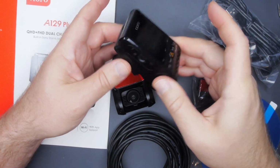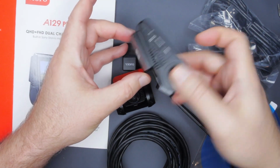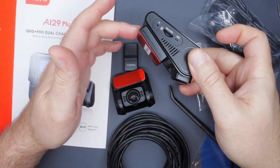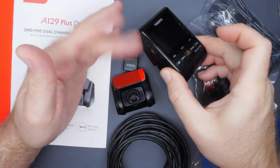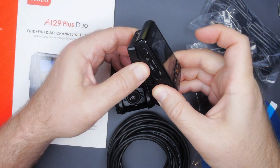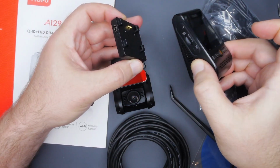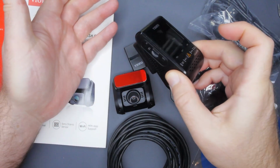Now they do have an optional GPS module. However, it's included in this kit. They do sell just the camera itself, the bare bones basic, and you can add the rear camera, you can add the GPS module, but if you do that, you're gonna be spending a lot more money. So if you get this package, you get everything in one. Now the GPS module takes the place of the standard windshield mount, and it is a quick release, so this just sticks to the windshield. If you wanna move this from vehicle to vehicle, you just add a regular mount or GPS module, and this just snaps on in place and you're good to go.